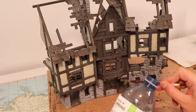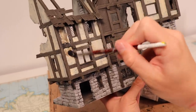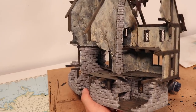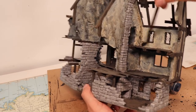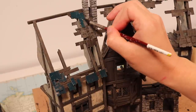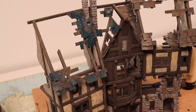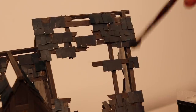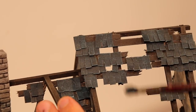Next I come in with a dirty black wash — just black acrylic paint and water. This really muddies everything up, adds some contrast to the corners, makes things look a little more crisp, and hides a few mistakes. I slap that on pretty much everywhere on this build. Next I'm going to use some Incubi Darkness to paint in the shingles. You can paint them black and that would look good too, but this adds just a little bit more color variation. This is a Games Workshop paint, and I don't usually like to use model paints for painting something this big, but I really like this color. I add a little bit of white, dry brush to pick out the details and edges, and we are done.